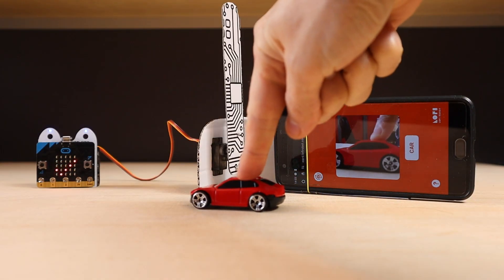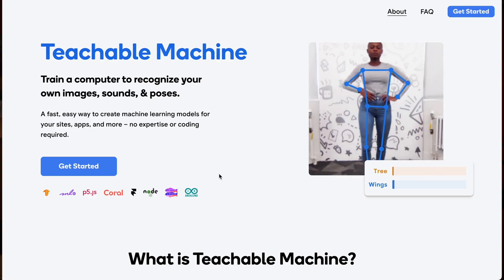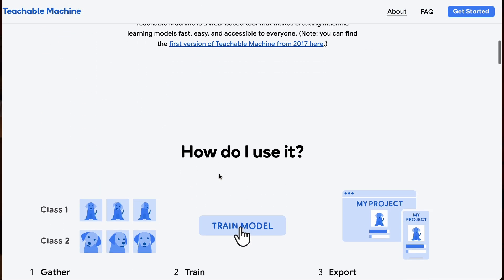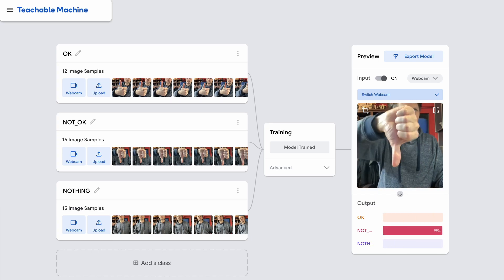The new mini app is already available on the Cardboard Robots website. This time it is an interface for Teachable Machine to easily add image classification capabilities to your robots. Teachable Machine itself is an online app made by Google that makes training machine learning models as easy as possible. You can learn how to use it in a minute and in the next minute you have your first AI model trained. It is fantastic for education and very classroom friendly.